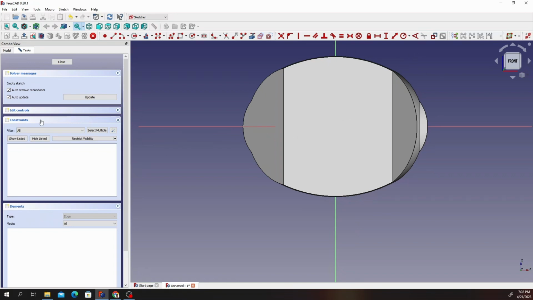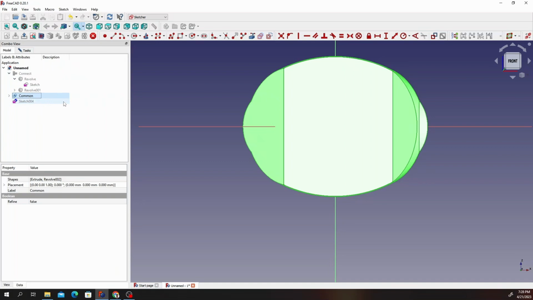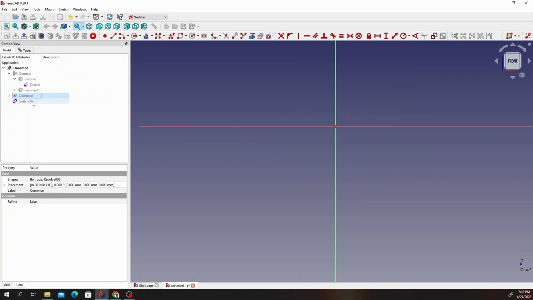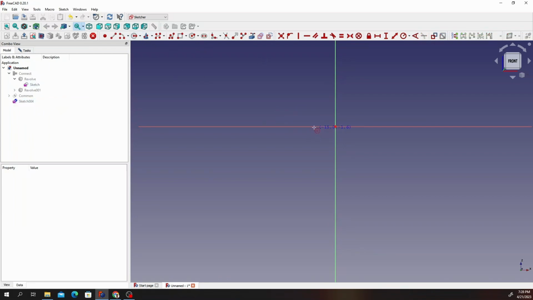Now we can't see the axis, so let's go back to model. Go to our new union, press the space bar and click back on our sketcher. We're going to just draw a circle like that. After we do that, we're going to put constraints.